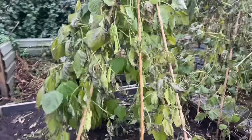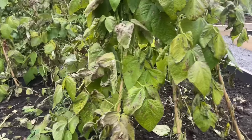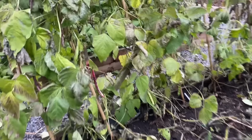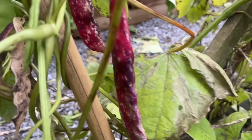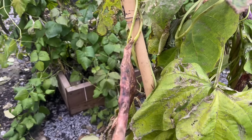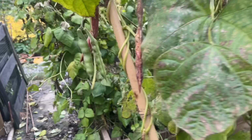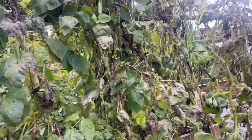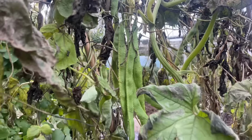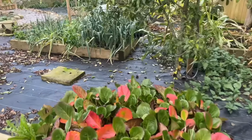Got a few different types this year. Might not have been harvested at the right time, but I usually leave things for drying. And there's more borlotti on the end here. You see what beautiful colours. Absolutely fantastic. And then there's some that we're trying to leave to dry, but in this weather, it's just crazy. They're not borlotti, I think they're succotash. Quite a few beans on once you start getting your eye in. It looks a mess, which it is, but you can see there's quite a few there too. And if we head over here, interesting result on the leeks.